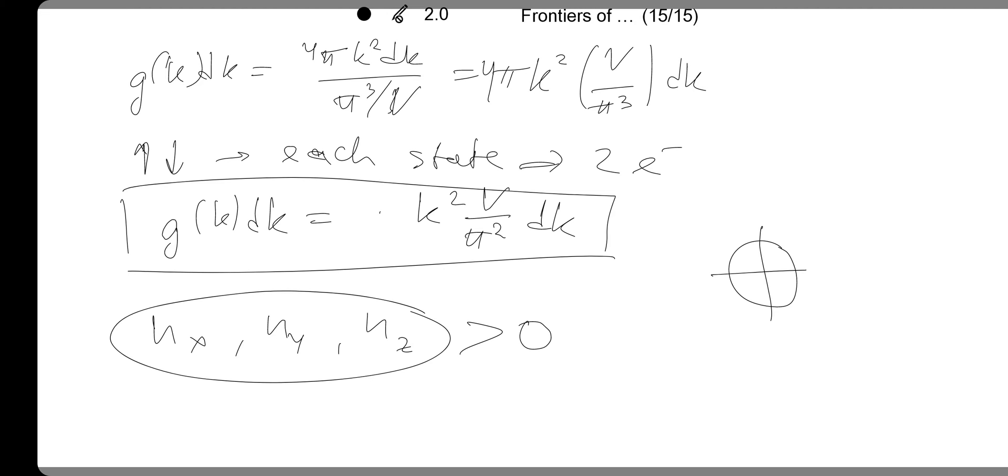So this result is nice, but the density of states is expressed in terms of momentum, but we want to know it in terms of energy. So how to do this? We can use a dispersion relation. Let's keep working in spherical coordinates, so we have k squared in spherical coordinates is kx squared plus ky squared plus kz squared. And so the dispersion relation will be then E is h-bar squared k squared over 2m. This is a free particle, the parabolic dispersion relation. You have some momentum here, this is the energy. And then we can express k squared is 2m E over h-bar squared.